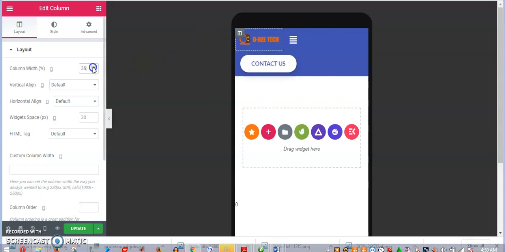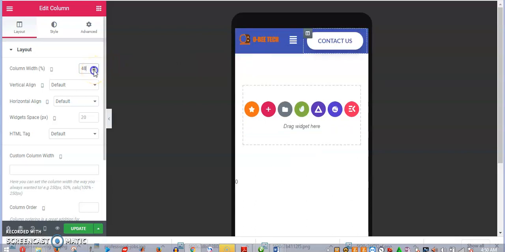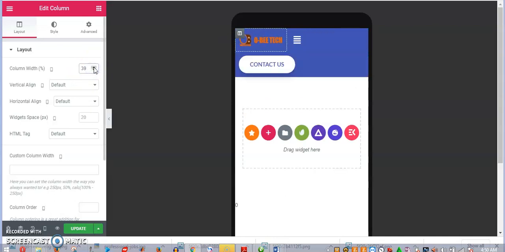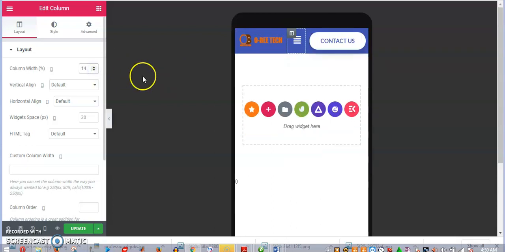Then if I still have space, you can see I don't have space again. So what I do is I leave this like that. Then we reduce this by 1, okay, 2, and I add this. Just trying to make sure everything is equal. So you can see this now. Does it not look more responsive, unlike the other look before? So I've been able to optimize this now. This is how it looks on mobile phones now. So I would proceed to update.